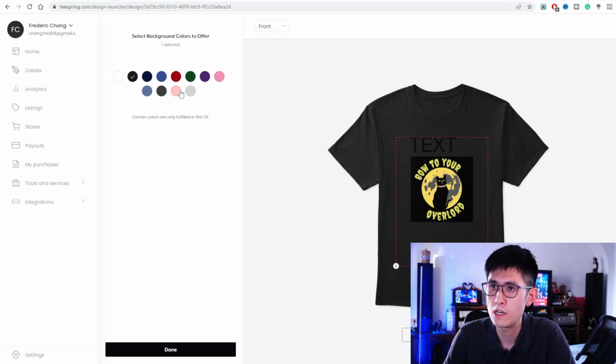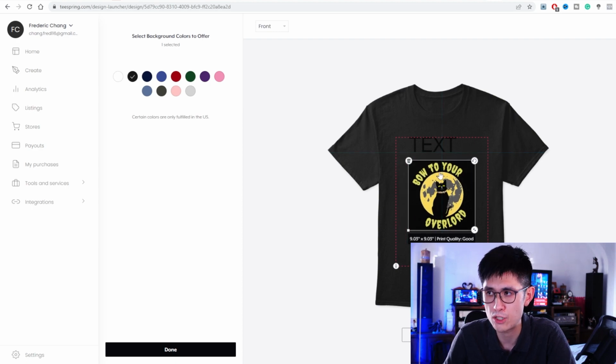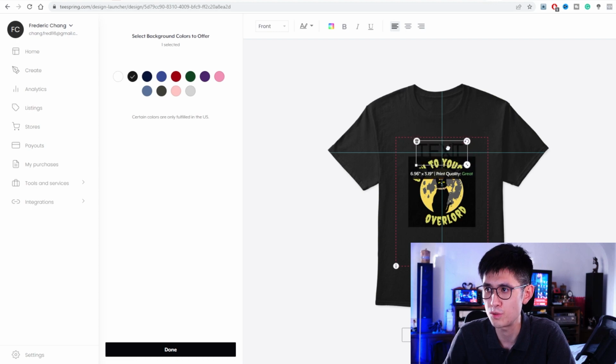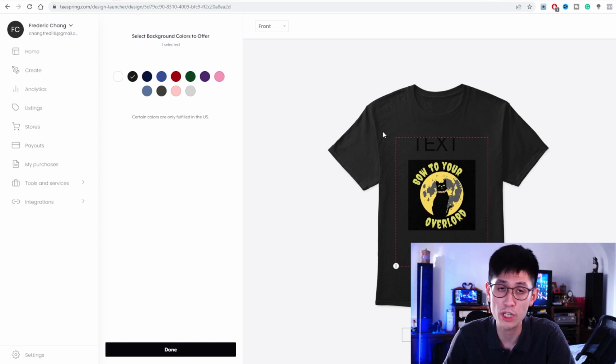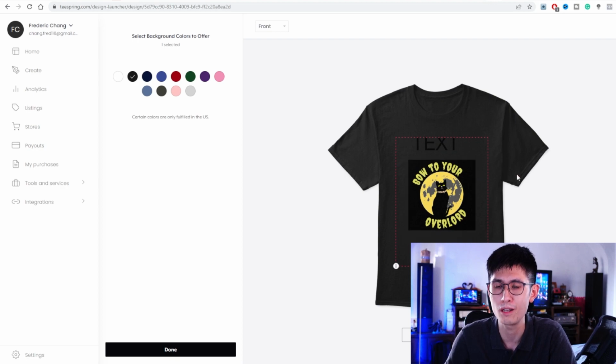But in this case, if I want to try to sell it as a backgroundless image, even if I try to match the background colors with the shirt, because of the fabrics that the shirt uses, or whatever it is you want to sell, right? Even if my image background is black, the shirt has a different shade of black, right? Meaning that people can still see the square here, which might not look the best, right? So that's just one thing to consider.